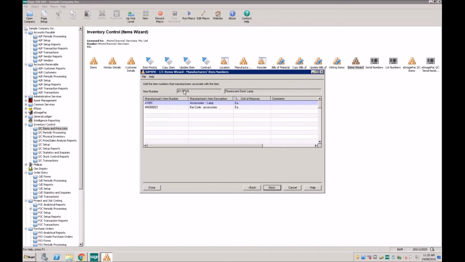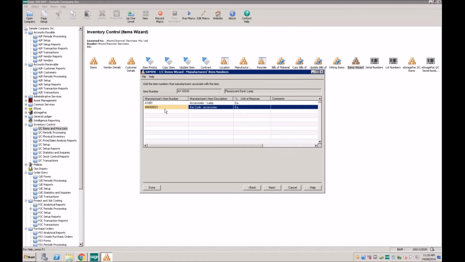Now while I'm on this page, I'll just quickly talk about manufacturer's item numbers. I'm not sure if anyone in the audience is using this, but imagine that you wanted to have AKA names for your items, also known as, if you like. Manufacturer's item number is a great way of doing this. So against each individual item in my system, I can create a separate list of names for the item.